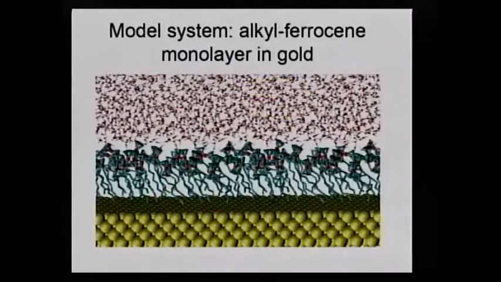So this is the system we're simulating. Of course, we had to do a classical MD before we do anything to understand the structure of this. So this is the alkyl part, just without the hydrogens, and the ferrocene molecules, surrounded by water, attached to gold. And you could ask, how am I going to simulate anything quantum on this?